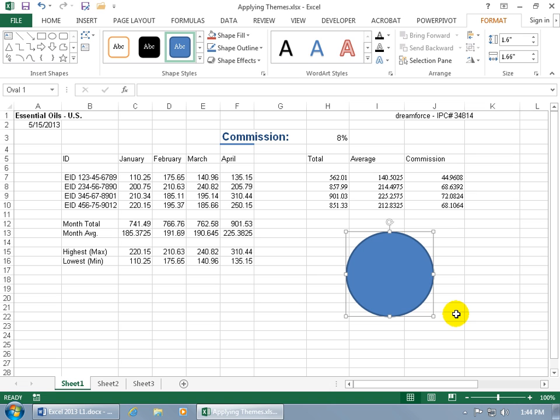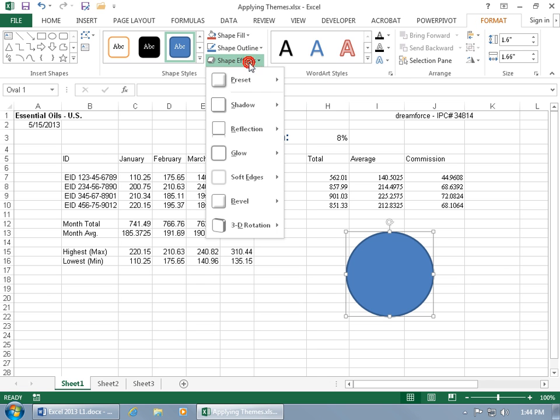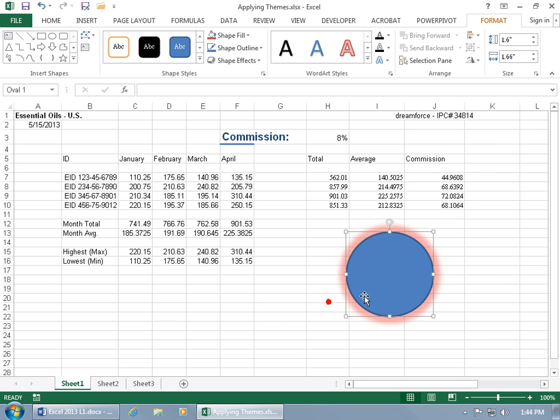And let's do effects. So I can click on, well, you see how I have the circle selected? Whatever I have selected down here that I'm working on as far as objects and shapes goes, it'll have a contextual related format tab that's applying just to that shape or object. Or I can come up here to the shape styles, click on shape effects and say that I would like something with a nice glow.